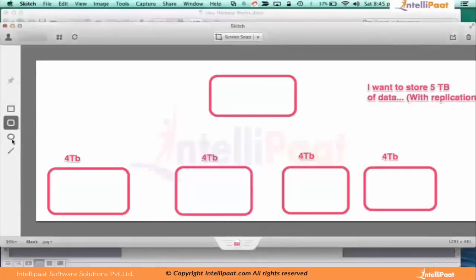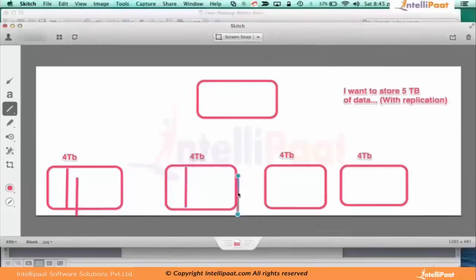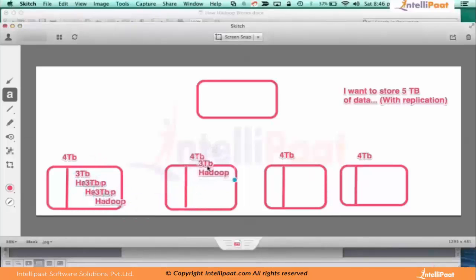What is HDFS actually? HDFS is a magic where each machine pledges some space. Each machine is going to pledge 3 terabytes, which is reserved. This machine says 3 terabytes reserved for Hadoop, and so does each of the others.